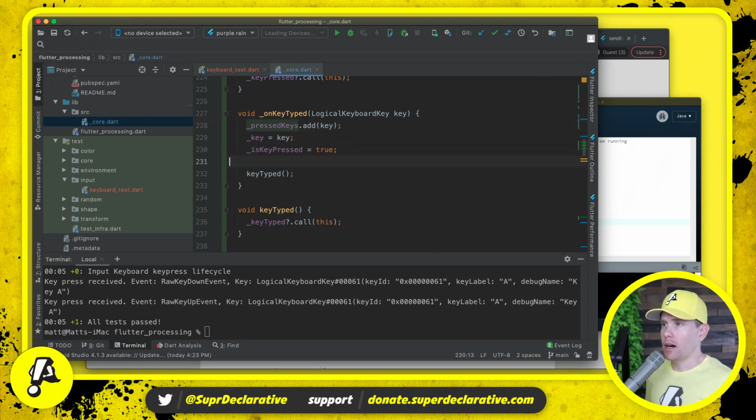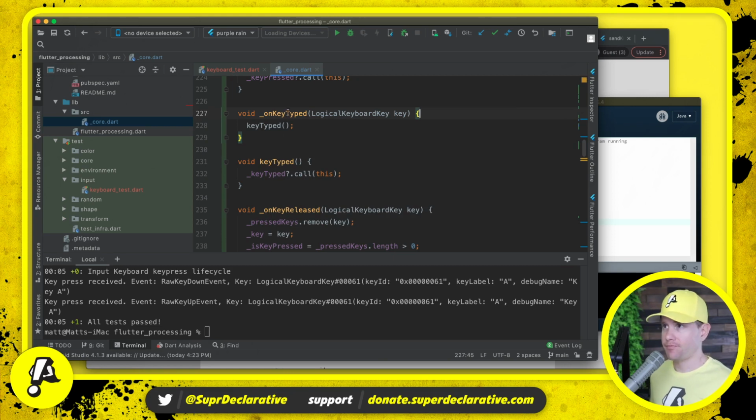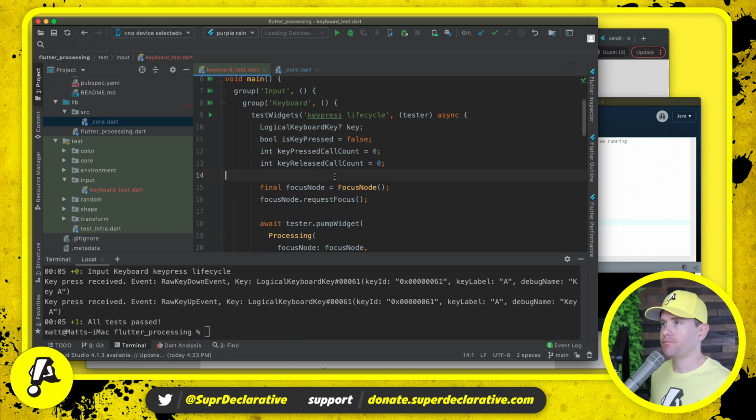We don't need to update any of this other accounting because that's already done in onKeyPressed, and onKeyPressed is always invoked. Now in this case, we did not start with a test. We probably should have, but we didn't. But now we will go write the test to confirm what we've seen here.